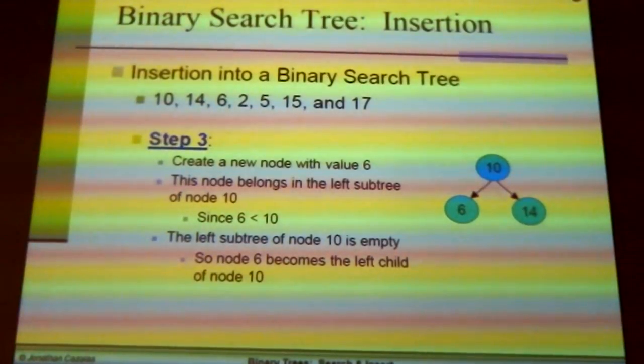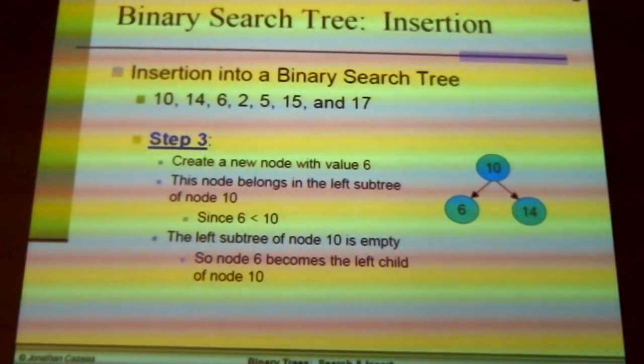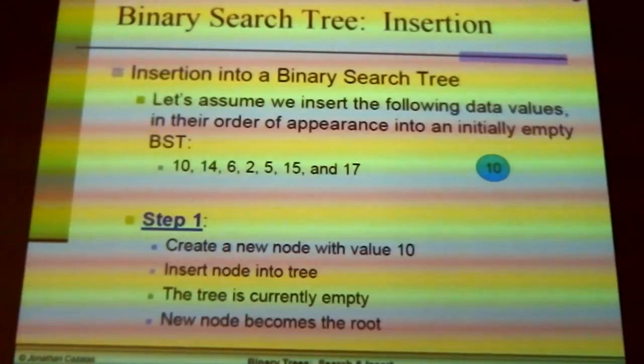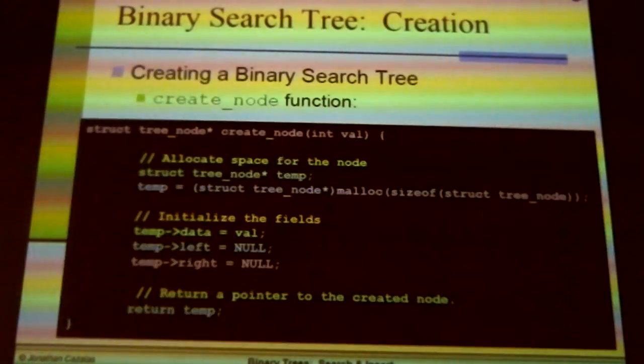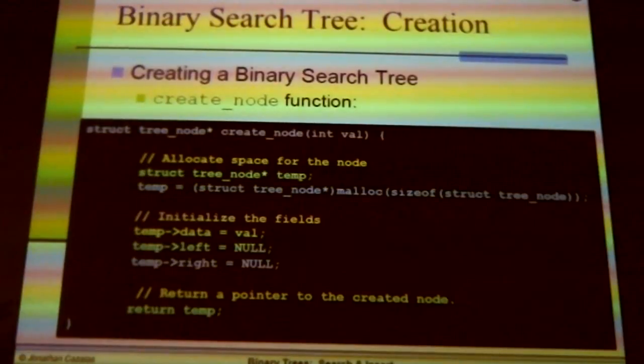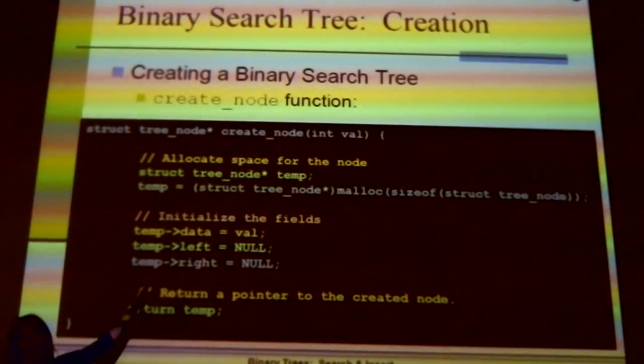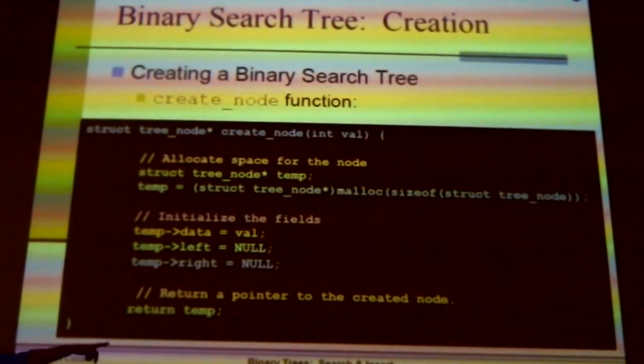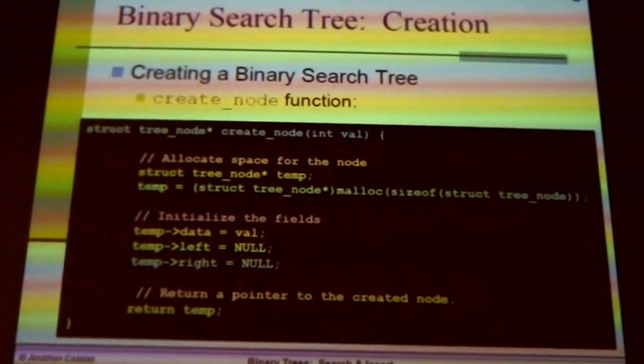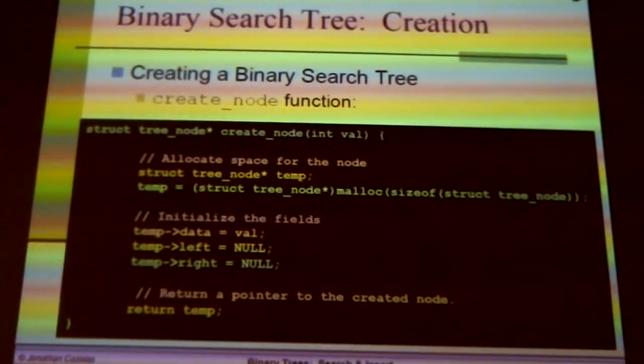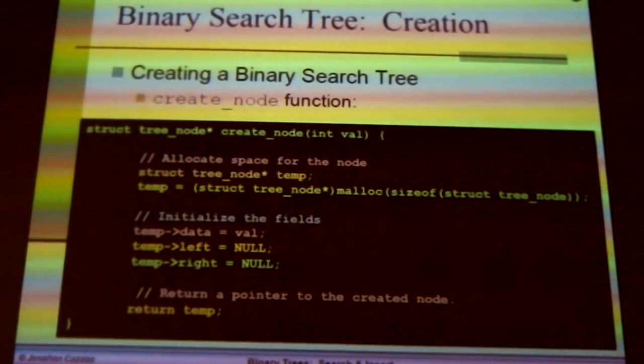Yes, absolutely. For every node that we create, the first thing we're going to do is set its data value and set its left and its right to null. Assume that it's going to be at the end, unless we otherwise know better once we do the evaluation. Does that make sense?